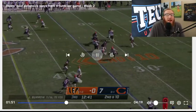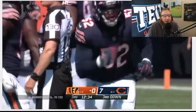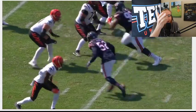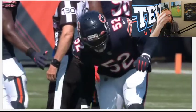All right, but it's still 7-0. Still manageable game right here. Joe Burrow tried to do a little bit of a quarterback keeper, and it did not work even close. He gets brought down. Khalil Mack with the sack. Let's watch this one more time. Here we go. Always will shut out Khalil Mack real solid. Finds his way inside. Sees him taking off, and that's just too easy for the Mack. Sack. Mack. Return of the Mack.